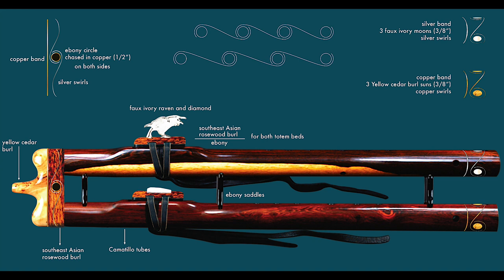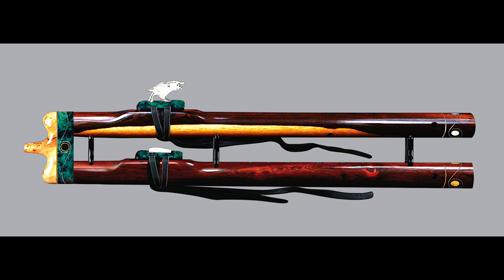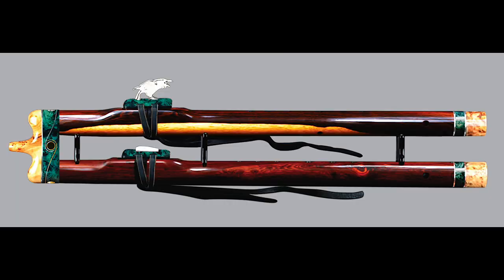As you can see, the mouthpiece was going to have yellow cedar burl and Southeast Asian rosewood burl with intricate inlay work for the ends of the flutes. Then I thought a dyed box elder burl could take me more to outer space, like a nebula, which I also loved. But Brent and his guys realized the intricate metal inlay would have raised the price significantly out of my budget, so I went with more traditional end caps — and I was actually happy about that because it really tied the flute together. The same happened with the dyed box elder burl, because dyeing wood is a big process, and pairing it with yellow cedar burl would have been very tricky.